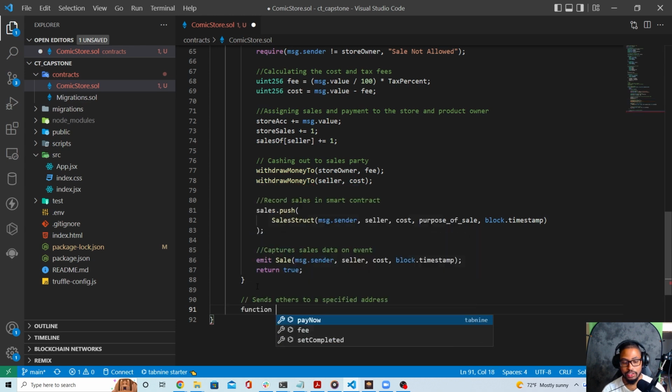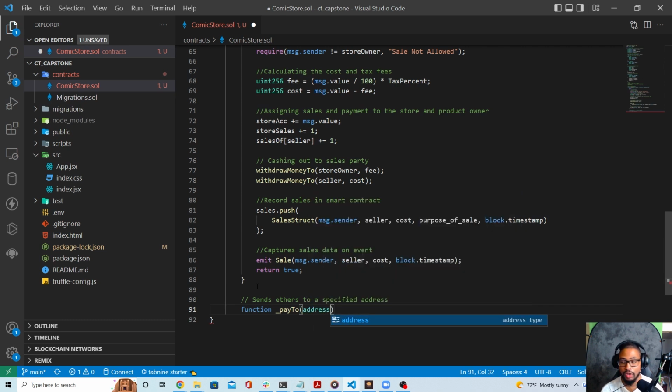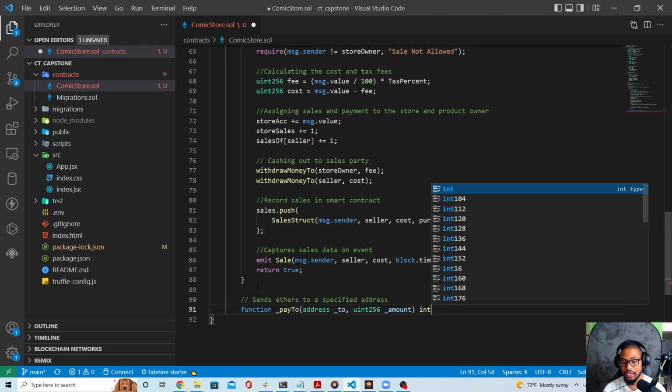So we'll say function underscore pay to. This underscore is denoting that this is an internal function. So this is not going to be externally facing. So obviously we don't want that to happen because we don't want to send information to the wrong person. So we'll say to, uint 256 and the amount. By the way, this is a convention, underscoring that to denote that this is internal.